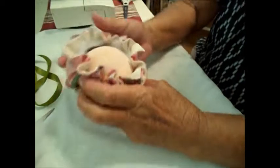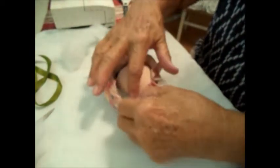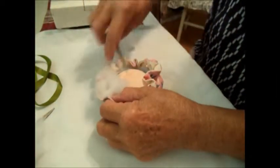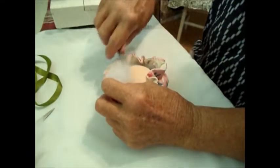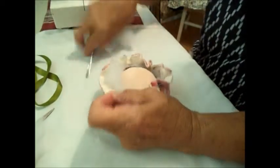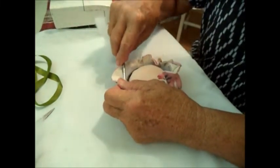Okay, so now what I'm trying to do is even out the ruffles, but hide this. Hide the batting. Stuff it down in there. Hide it and go around. Make sure it's on the outside of the can, not on the inside. You don't want the stuffing on the inside. It should be on the outside where the fabric and the outside of the can is. It's a bit tricky.